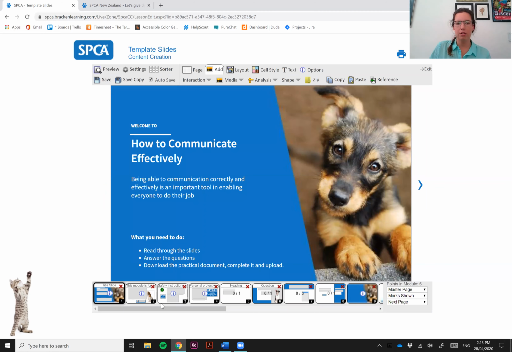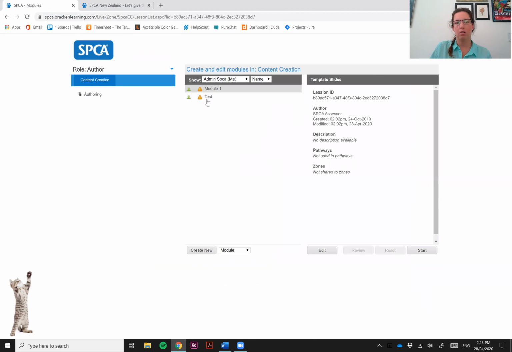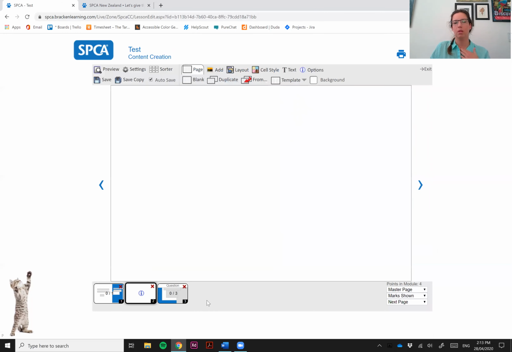So the way that this works is when you're working your way through a module, let me exit that, and I'll hop into this test one. Sorry to interrupt, just to clarify, so we can go and change those template slides. We don't need you to do them for us. If you have access to the module, yes. If you don't have access and you want it, let me know and I'll make sure that you have correct access permissions for it, because sometimes we make it as the admin account and just go through and design them really quickly. But if you guys want control over it, by all means, and if you already have them, just give me a shout and I'll make sure that you own it.